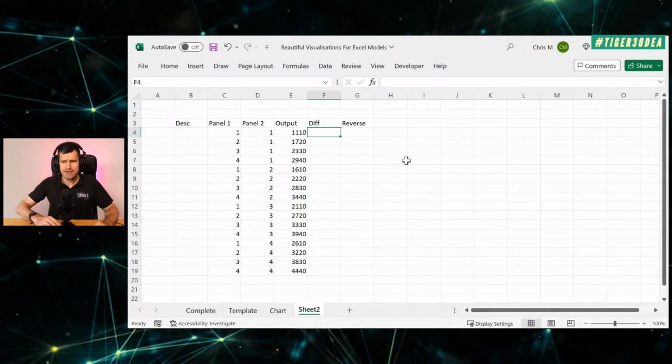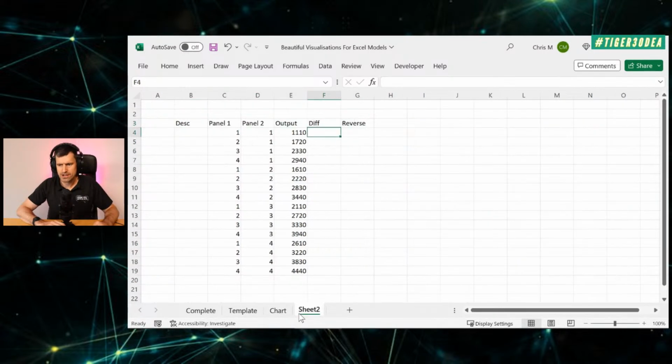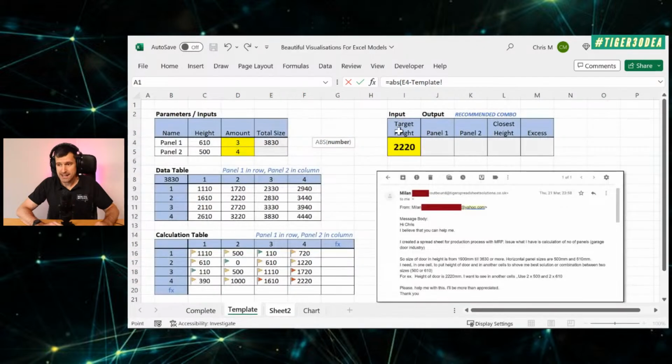We then want to know the difference versus the desired height. So you can remember we want to be able to type in the desired height here. So to do that, we did this calculation yesterday too. Let's just shuffle this sheet across. We can say the difference between, so the abs formula is going to return the absolute value. So it's going to remove a negative. If it's a negative number, it's going to be this number, the difference between this number and our desired inputs, which is in this cell here. And then we can close the bracket there.